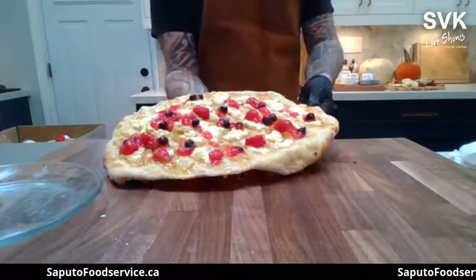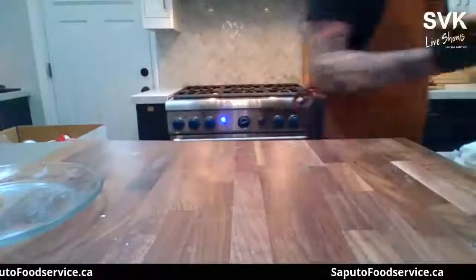Those pizzas look and taste awesome — I've had a lot of cheese and pizza over the last couple of days and I can vouch for it 100%. As a consumer with two kids at home, giving them something fun to do outside of the ordinary during these strange COVID times is exactly what families are looking for. From an operator perspective, this is a nice menu addition because it interjects your restaurant's brand into something fun and memorable. How are you going to set yourself apart and become part of your customers' memories? Another thing I'd love to do — since I have two kids and can't get out much — is have a date night at home. Steve, show us how we can do that with Saputo.